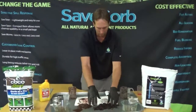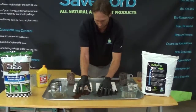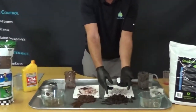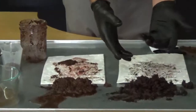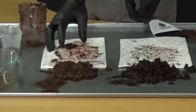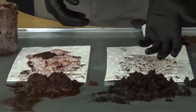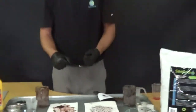Actually, I'll do one more example. The question here is how much absorption is taking place within the products. With the SaveSorb, you've got clear water coming out — it looks like most of the water flowed through. When you're talking about flow rate, where you have water actually moving through the product, you've got a pretty good flow rate and most of the water has left the SaveSorb. Whereas with the Cocoa Absorb, there's a fair amount of water that's still stuck and still contained inside. So SaveSorb is hydrophobic — Cocoa Absorb, not quite so hydrophobic. Thank you very much, thanks for using SaveSorb.